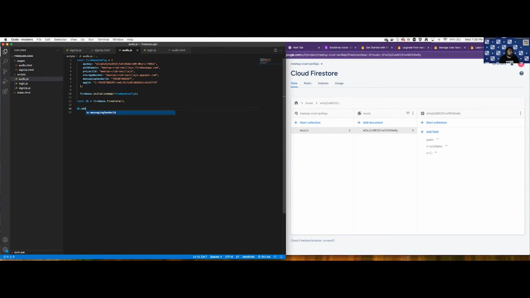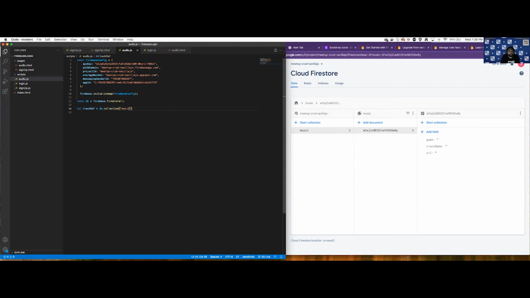Actually, sorry, we need to do one more thing before we do that. Once we get the database, now we need to get into the collection itself. So let's go ahead and do a let, and I'm just going to say trackRef, and we're going to make that equal to db.collection, and then in your parentheses here, you can say what the collection name is.